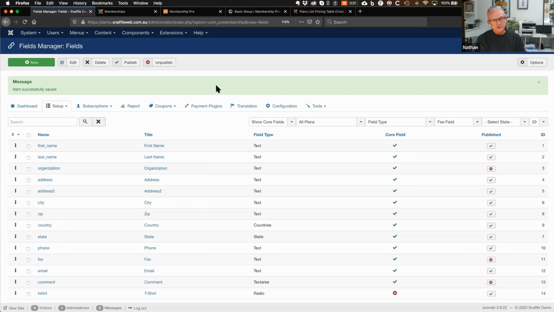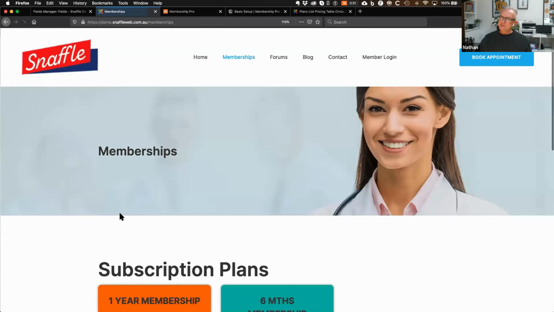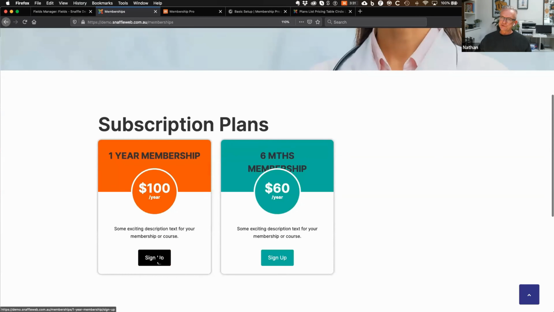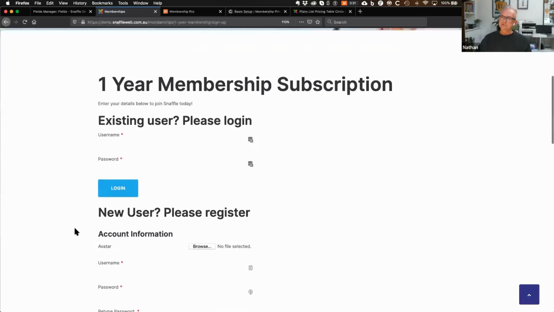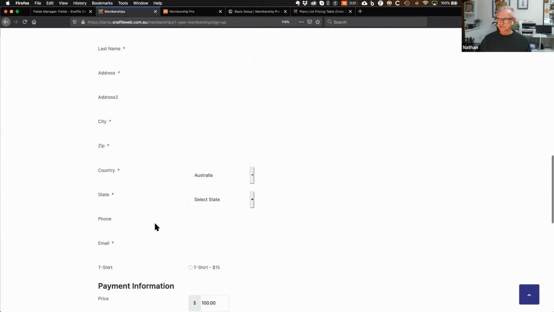Well, one thing that has annoyed me is the lack of a single page subscription form. So instead of having to go through a kind of select your plan to get to the sign up form, a sign up form where you could just select your plan from a drop down list. So sort of a one page way of being able to register and select your plan at the same time.